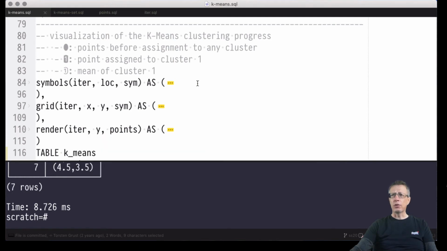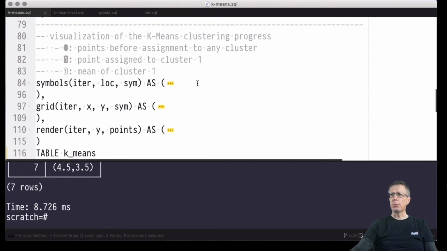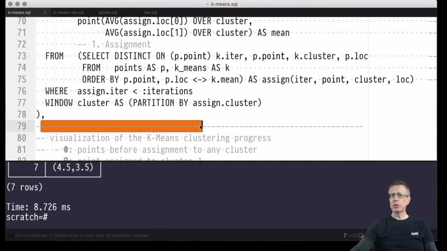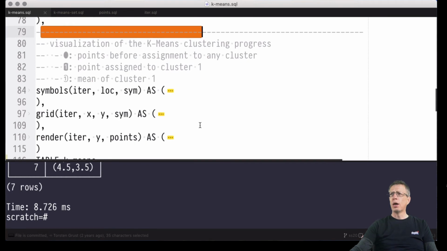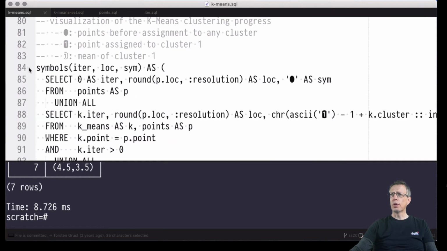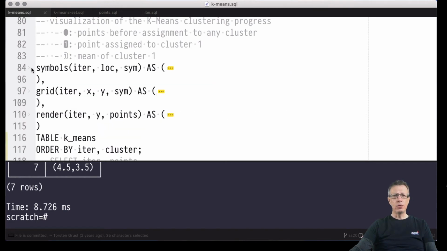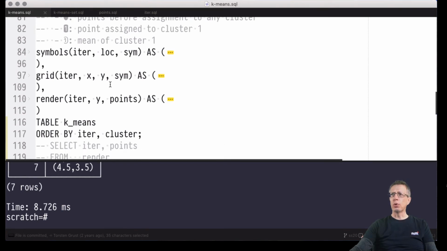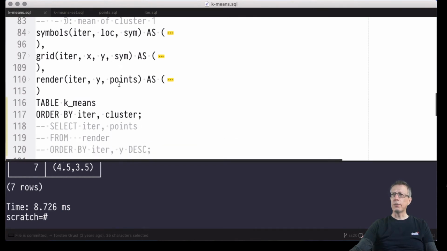Because the details are not relevant to the actual computation of the k-means, which is already complete once you reach this particular line, I've just folded them away. You could open the folds and then look at what you find there. It's not particularly complicated or deep code, so let's not bother with that at this point.